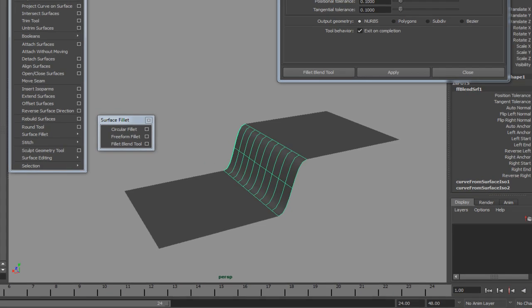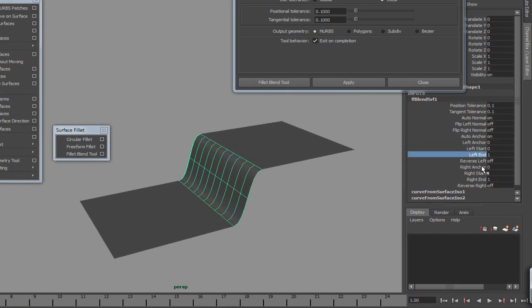And this one's got a different set of tools in it, such as start and end for the right and left, and then reversals for right and left, which I think are pretty important. So you can actually animate this loft growing along that path. But that can be pretty useful in certain cases. So we can push and pull on start and end.